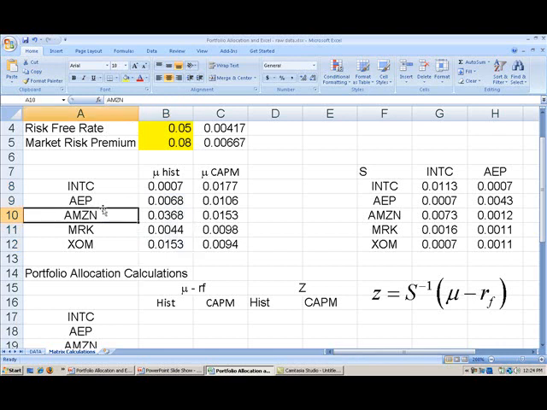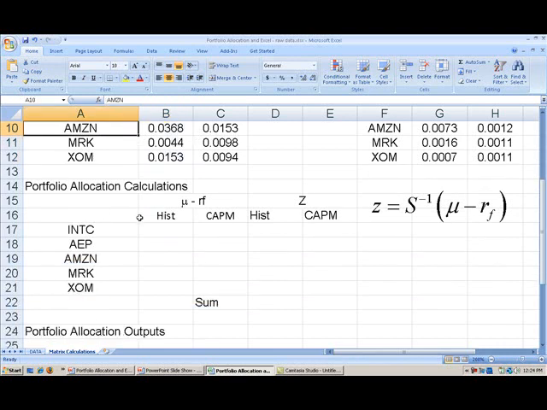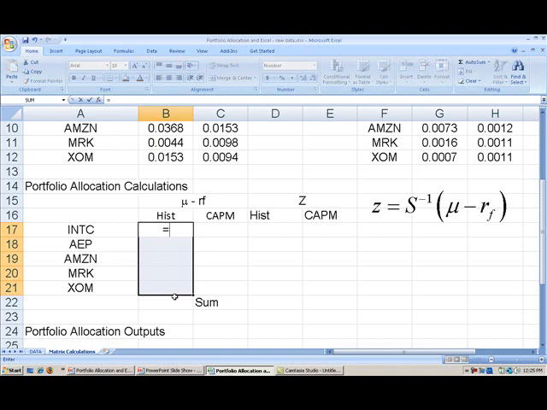Now, to do our portfolio calculations, we know that we need to use expected excess returns. The formula over here for weights says we need to use mu minus RF. Let's select the 5 cells where we're going to calculate the expected excess returns based on the historical measure, and type equals mu_hist minus RF, and then press Control Shift Enter, and we've calculated the historical excess returns.